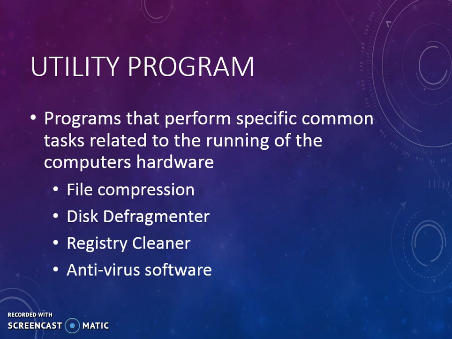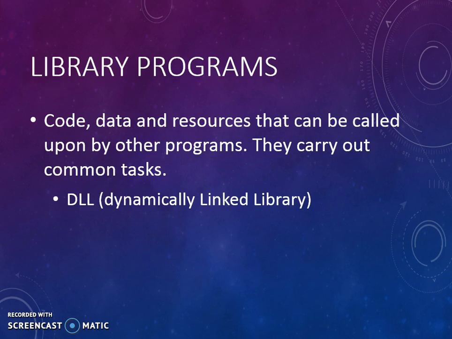Registry cleaner, example of utility software, antivirus software. I'm sure you can find many more utility software programs. A library program carries out common tasks. It's where the code, the data and the resources can be called upon by other programs. So they are similar to utility programs, in that they're written to carry out these common tasks, but what they actually contain are essential pieces of code that other programs make use of.